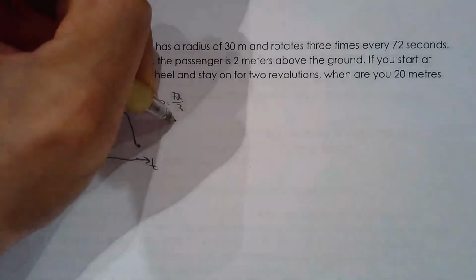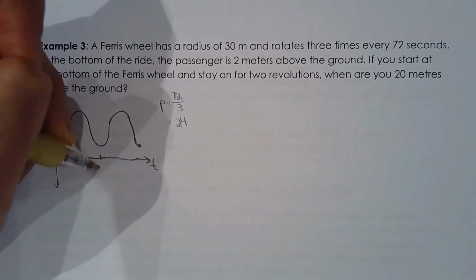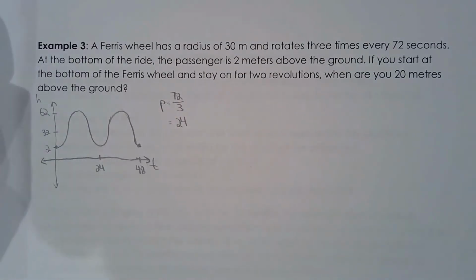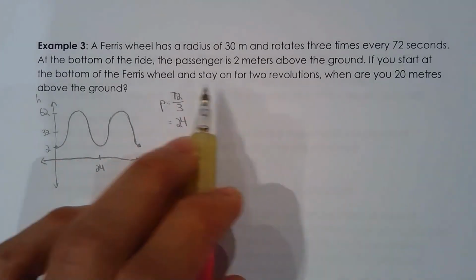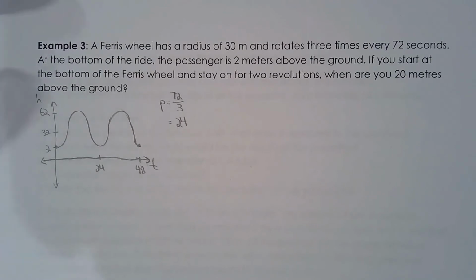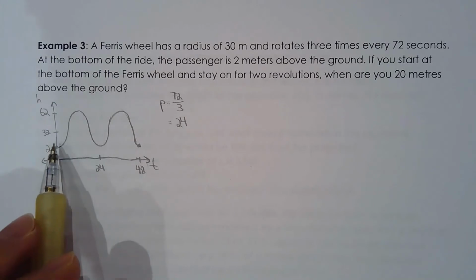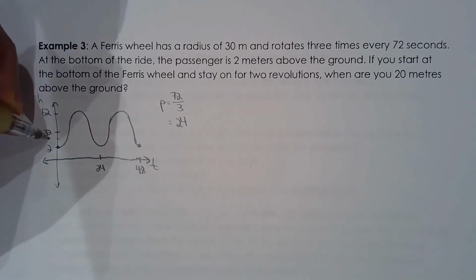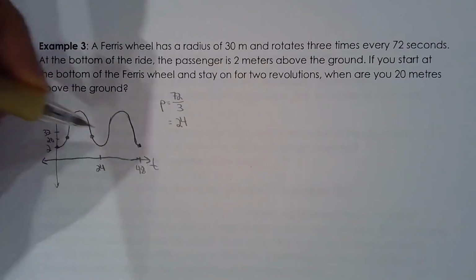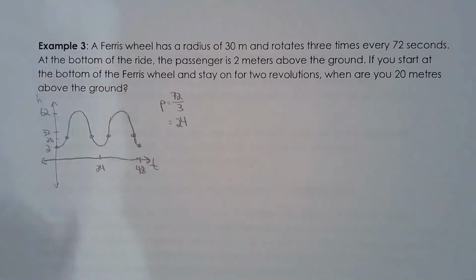We have to build the equation. So h of t is equal to negative 30 cosine. Now the k is 360 over 24, which is 15. And what's the c value? 32. That's the height of the center of the wheel. Okay, let h of t equal 20 and let's go for it. Oops, this is 15 here.